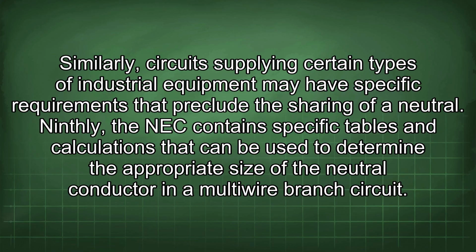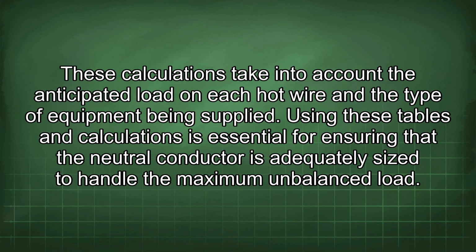Ninthly, the NEC contains specific tables and calculations that can be used to determine the appropriate size of the neutral conductor in a multi-wire branch circuit. These calculations take into account the anticipated load on each hot wire and the type of equipment being supplied. Using these tables and calculations is essential for ensuring that the neutral conductor is adequately sized to handle the maximum unbalanced load.